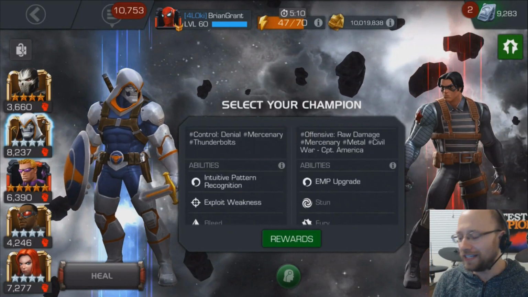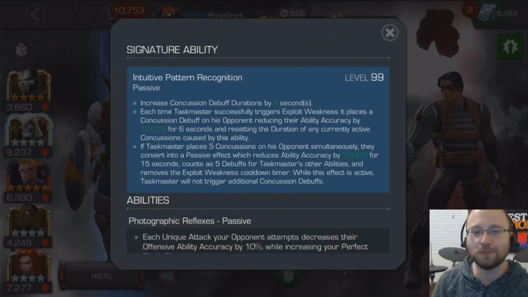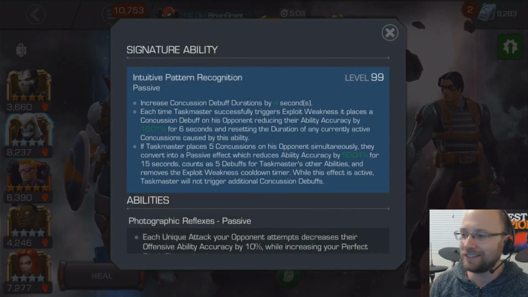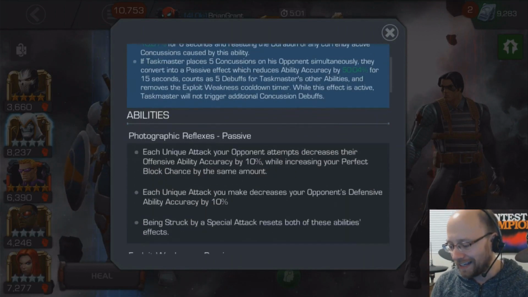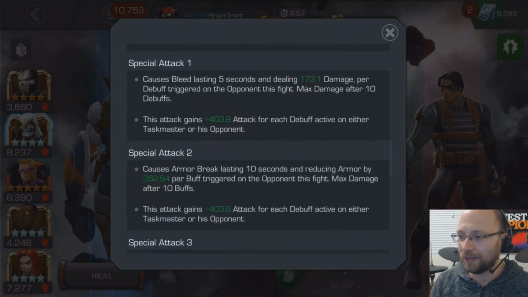Taskmaster here has one of the longest ability lists that I've ever seen. I mean, even that signature ability has more words in it than most champions' entire ability page. And you might be thinking, oh no, are you going to have to read all of this to figure out how to play the champion?